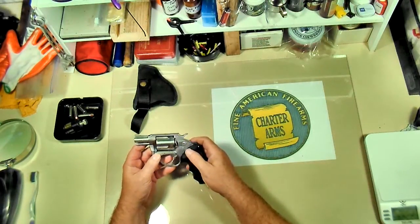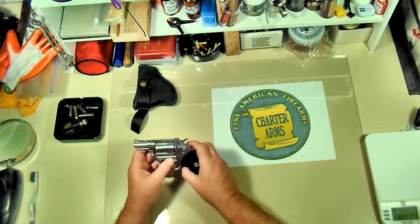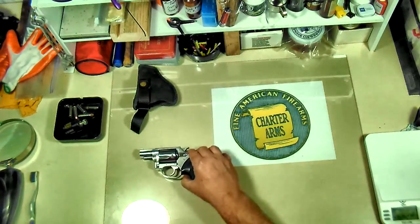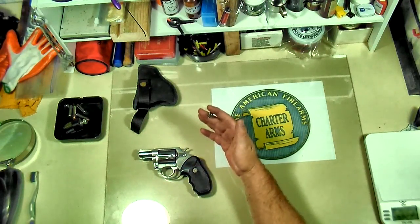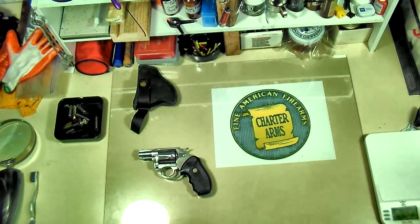Great pistol. If you're thinking about one along these lines, I would definitely look at it — I think they're good priced. Looking for one for a lady, they've got lots of color configurations that might appeal to them. I shoot the Hornady Critical Defense with the FTX bullet in it. I like the Hornady Critical Defense ammo — works well.